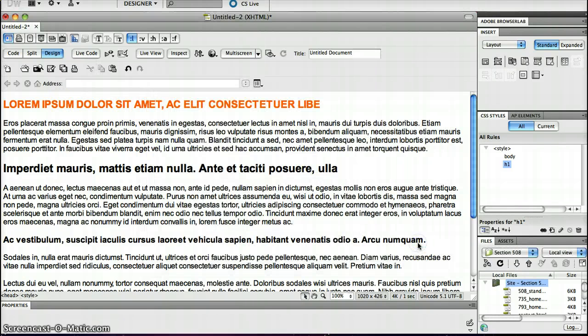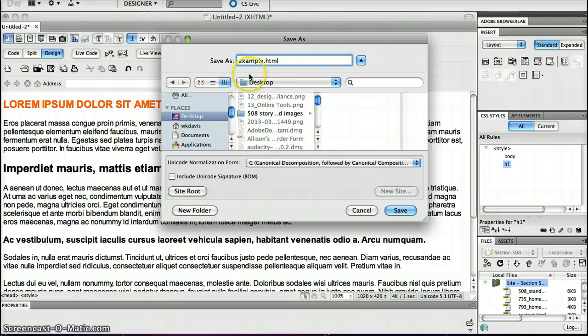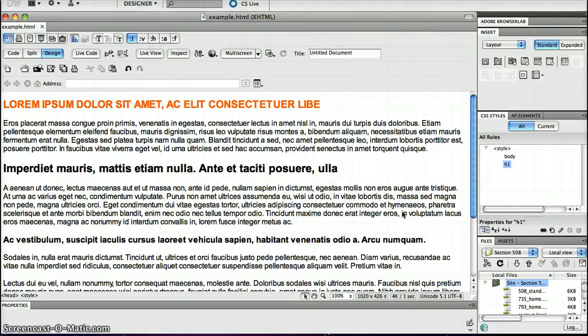We hit OK. Save as you go. This is a little icon for save. Of course, you can come to file, save. We would ordinarily name this something. We're just going to call it example, and I don't want it to get mixed up in any of my other stuff, so I'm just going to dump it on the desktop for right now. When I'm done later, I'll just delete it off of there. So we've saved what we got so far.